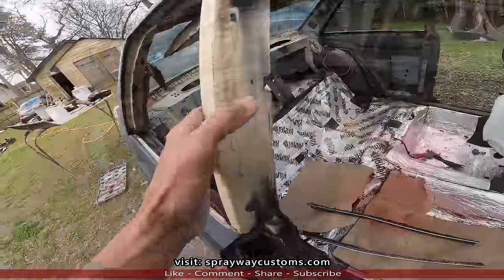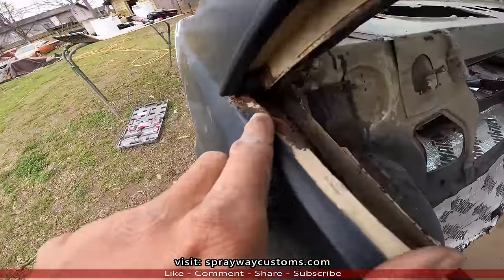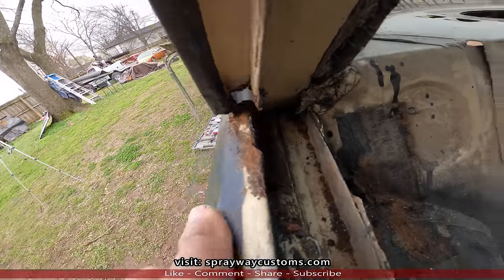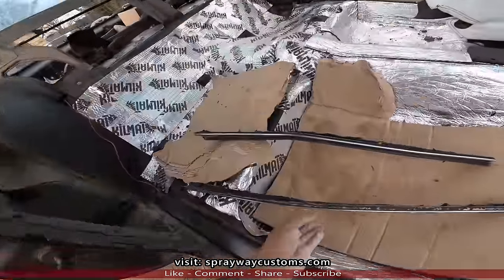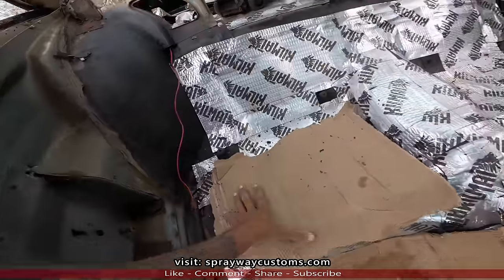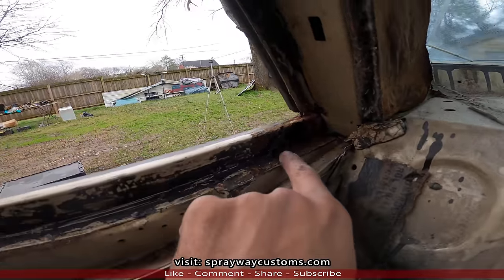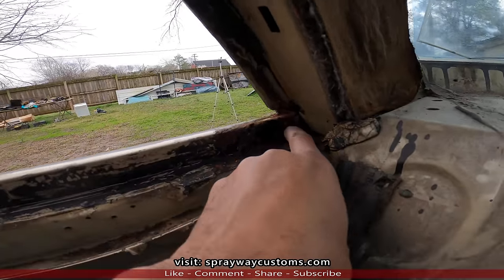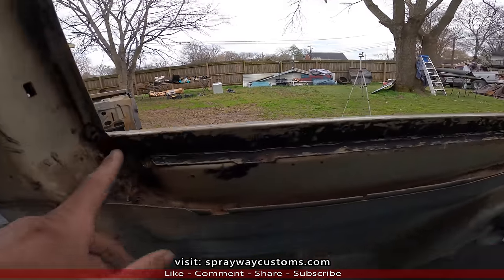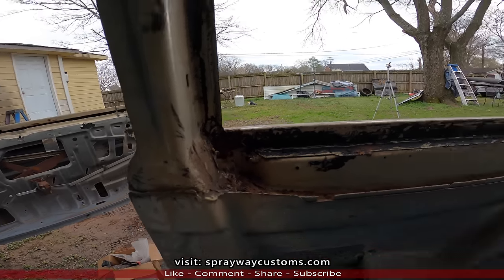Let me show you this quarter glass. You can see it has some rust forming now. Also, this back is pitted. It's kind of eaten out in some areas. Let me take it inside and show you. Here's the window sweeps. See, it's eaten out here. So I'm gonna have to clean this rust up and repair that area. It's kind of rusted here, but it's not eaten out, so I'll clean that up as well.